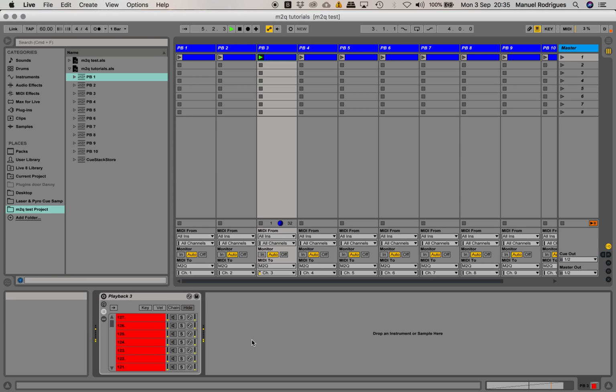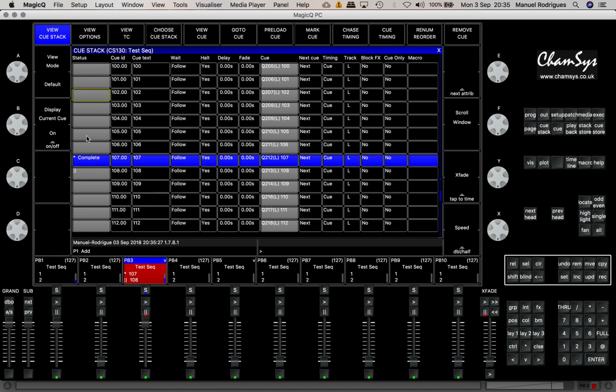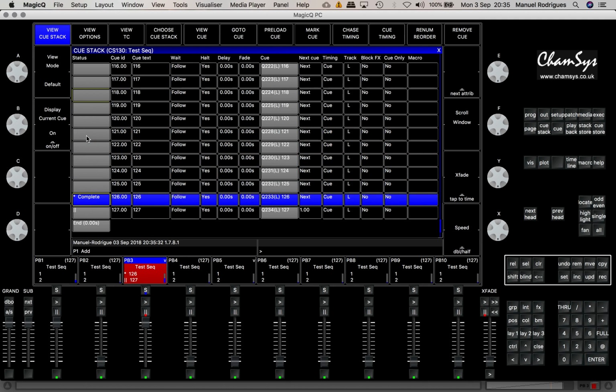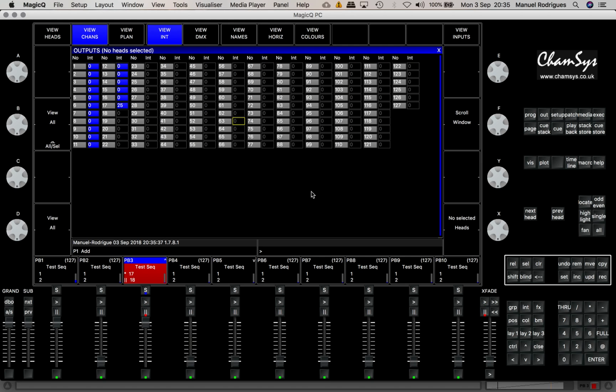If we now go to Magic Q, we're seeing that playback 3 is receiving data, and it's running all its cues nicely. Let's go to the output, and there we see that the value of each cue is getting higher and higher, as you see. So it's 75, 80, 90, and it's full here, and then it's going lower.